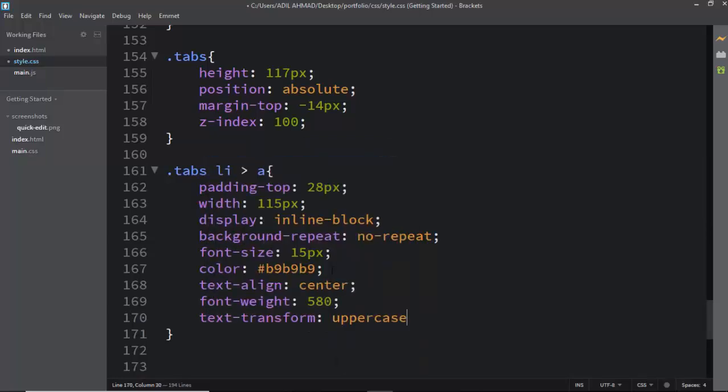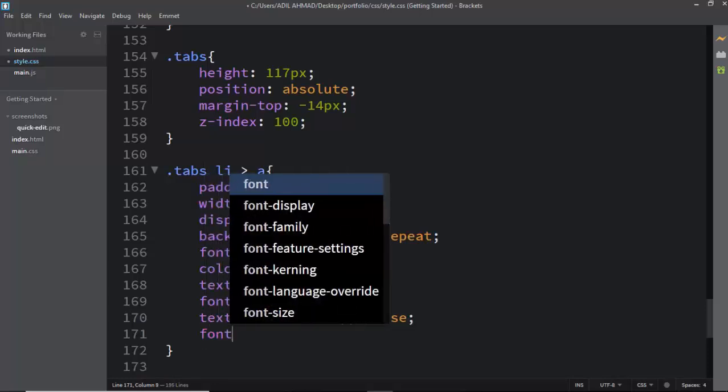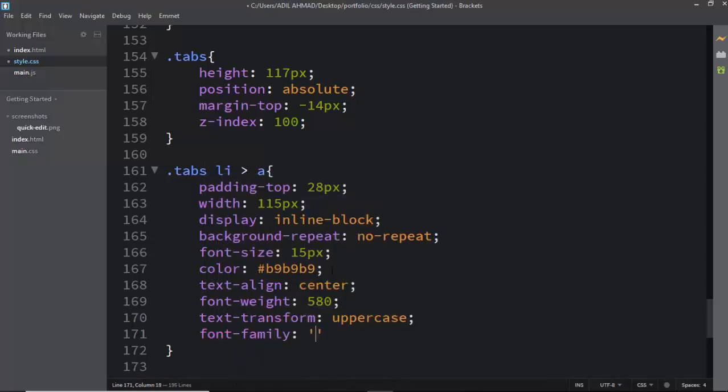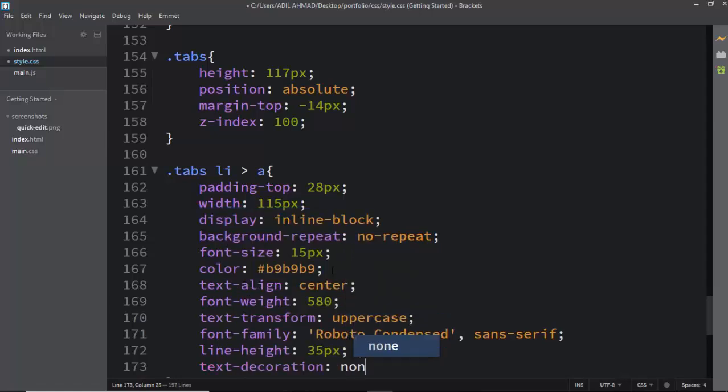Text transform uppercase obviously, and then I am adding font family like Roboto Condensed, and inside this we have another font family like sans-serif. Then I'm adding some line height because we have to shift the icon at the very center. That's why I'm using line height something around 35 pixel. And then text decoration none, so we'll not get any bullet or underline just below the menu's name or the icon.